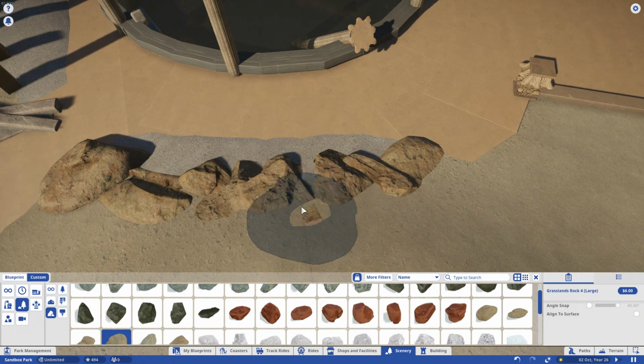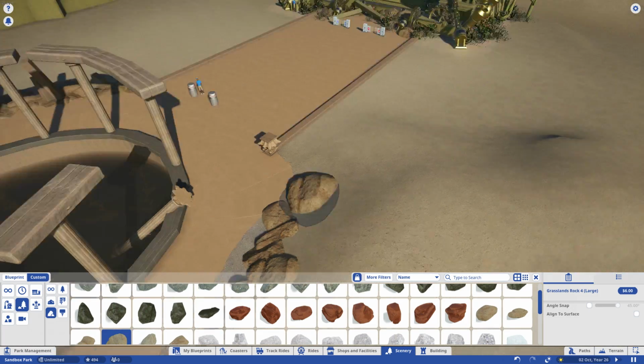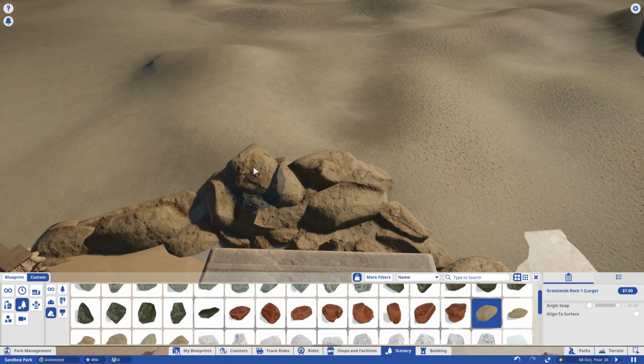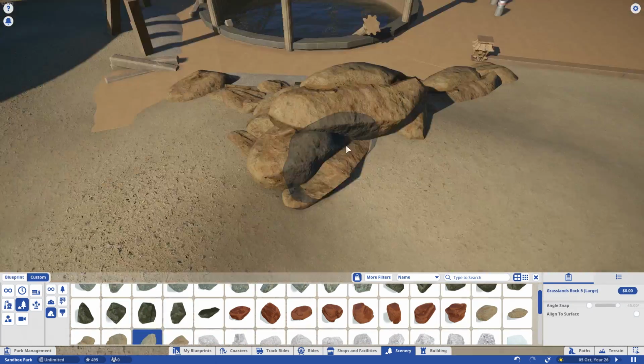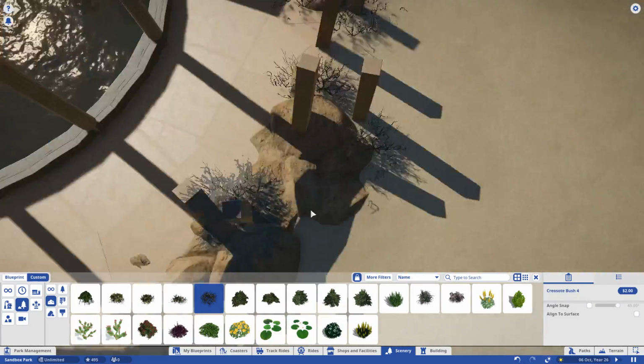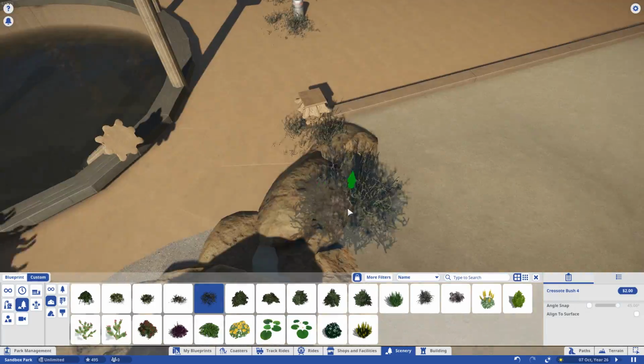I'm sure you guys in the comments are going to let me know whether you like those random pillars sticking out of the ground. I don't know, it just gives another kind of look to the place. And it was pretty bland without it, so I'm glad that I put it in. Looks pretty cool.